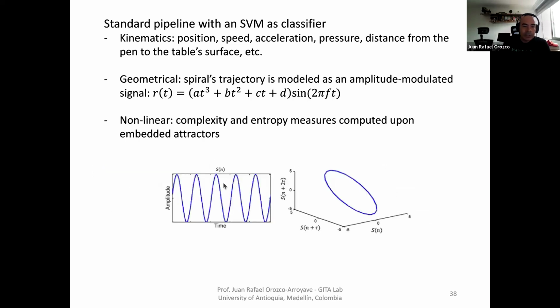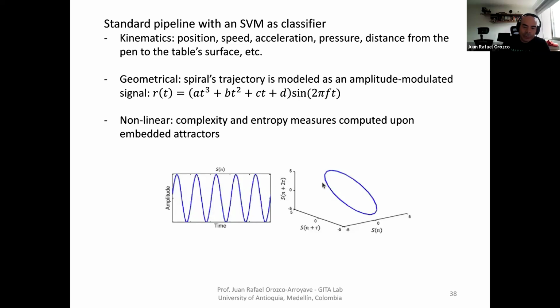We also considered nonlinear dynamics. So basically, we created what is called the state space. And for those who maybe are not familiar with it, if we take a sinusoid as an example, and you embed that into an embedded space or a state space, what you observe is a perfect circle, because one axis is the normal signal, another axis is the signal delayed by 1 tau, and the other axis is the same signal but delayed by 2 tau, tau being what is called the embedding delay.